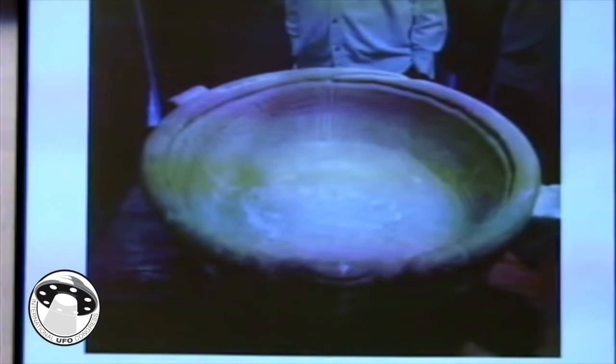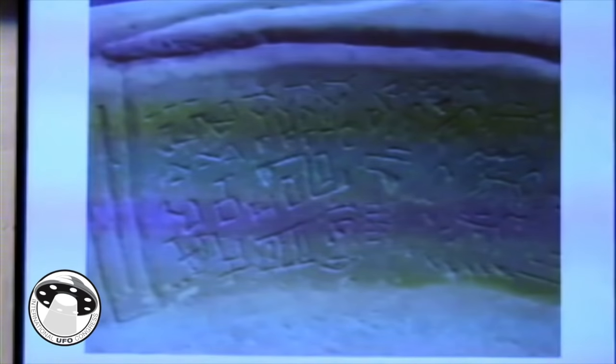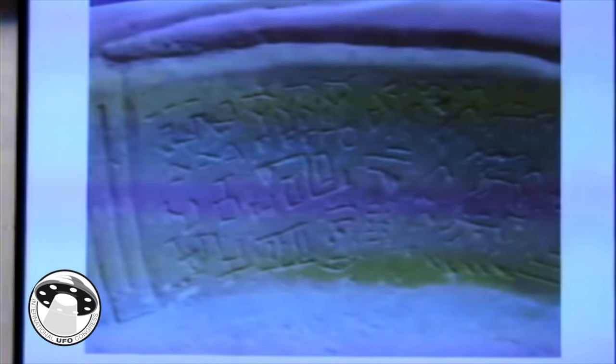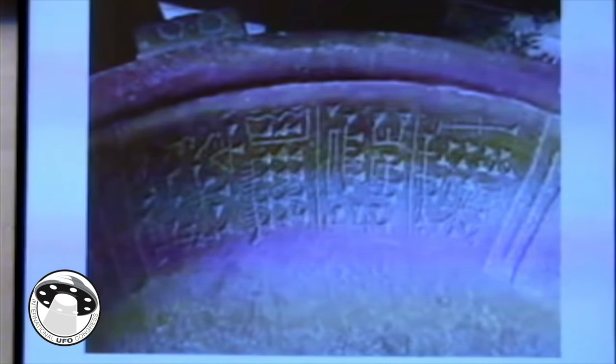Now, what's also found at Tiwanaku and is at the Gold Museum is this, and this is called the Fuente Magna Bowl, and it's a ceramic bowl. It was found in 1960, also near Tiwanaku, by a guy who lived there, and he found it digging a well for his house, and he used it to feed his pigs for a while. But the Fuente Magna Bowl is a total time bomb for archaeology, because what is written on the inside of the bowl is Sumerian hieroglyphs, and these are Sumerian hieroglyphs. The Sumerians wrote in hieroglyphs, and then later they transitioned to cuneiform. Cuneiform is also written on the inside of this bowl.